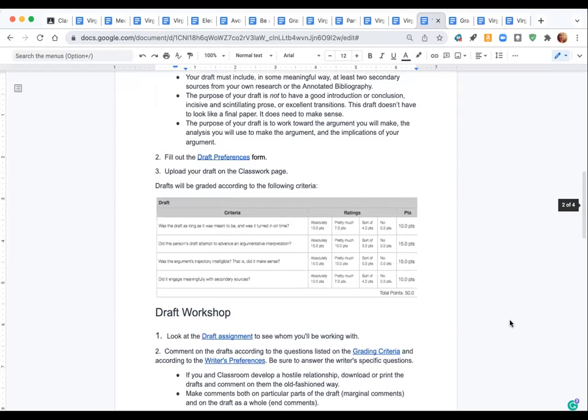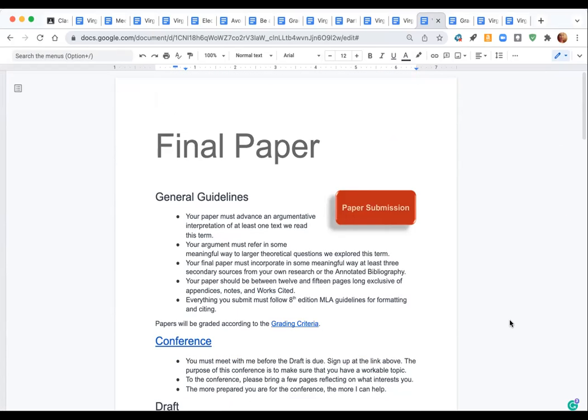The papers are due on the last day of the term, the last day of finals, kind of at the end of the term. So you can't really get an extension because the term is just over. But that should be fine because the assignment's scaffolded to the point where you'll have a good draft a week and a half before the paper's due anyway. Okay, the next color is green.